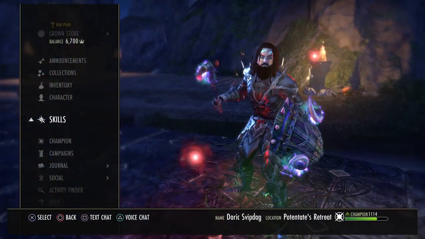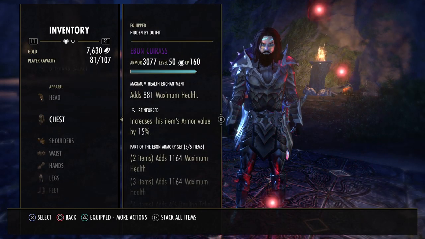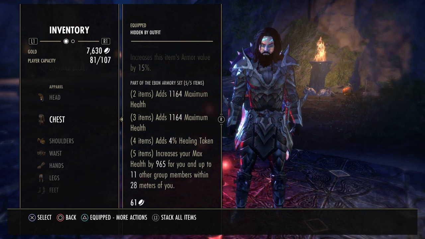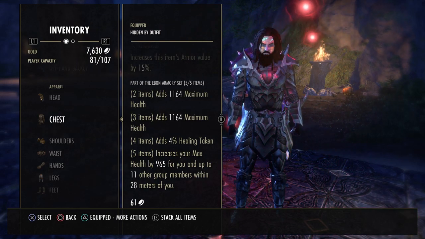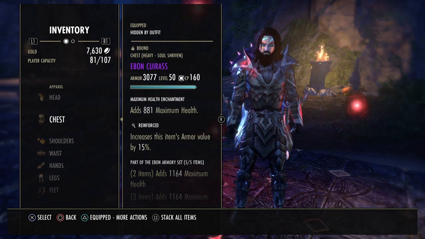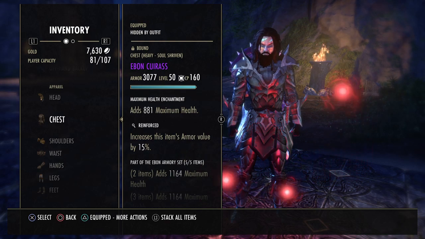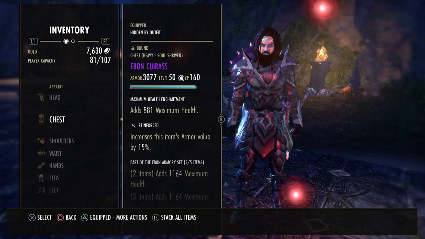First set, you've already seen probably by the red balls flying around everywhere, is Eben. This adds max health, healing taken, and it increases your max health plus the max health of 11 group members, so your full raid group within 20 meters of you, by almost another 1k. This is always very good. Eben's been one of the great tanking sets forever, pretty much, just because it gives everybody 1k more health, which allows the DPS to spec 64 points into stamina or magicka, whatever they're doing.